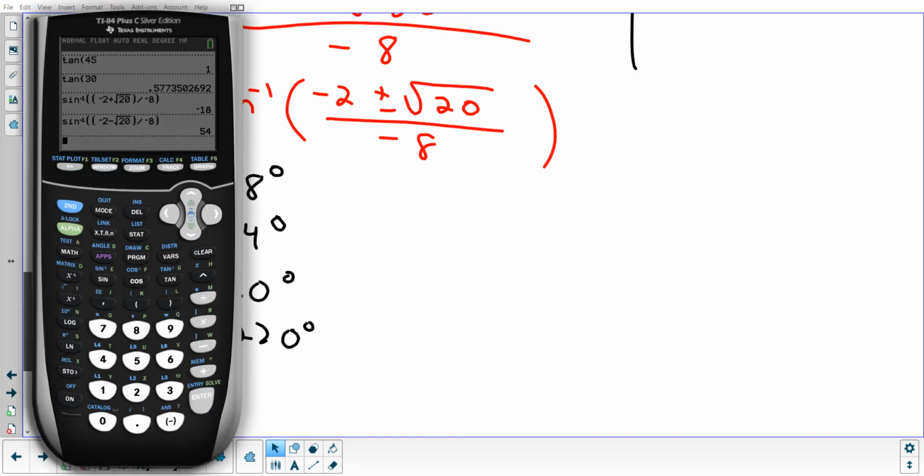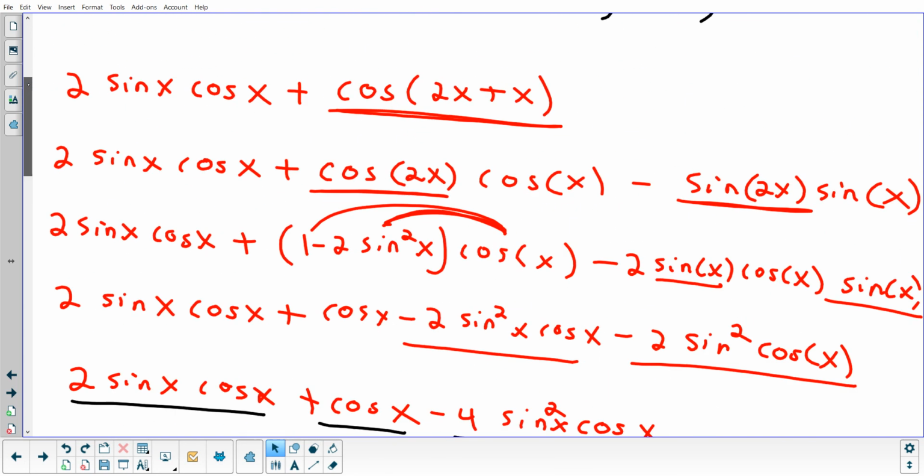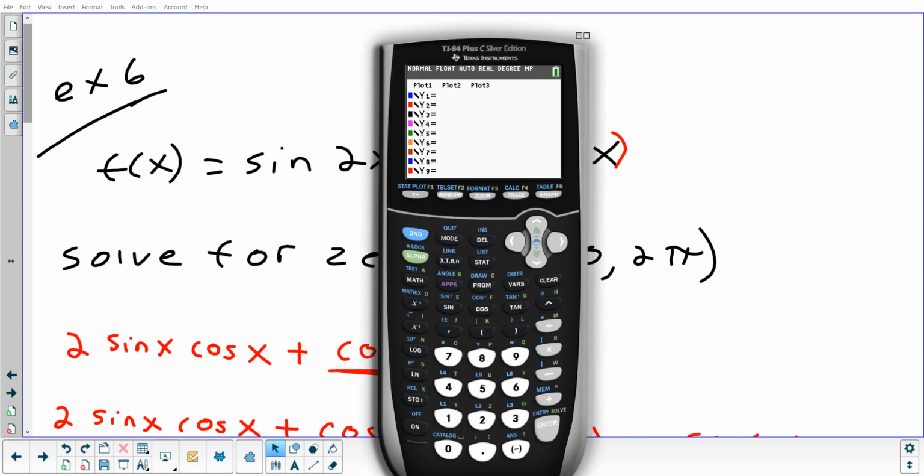So, if we did everything right, we should see it cross at those points. I'm going to have to look at the negative part of the x-axis a little bit. If I wanted, what can I add to negative 18 to make it positive? 360, right? We could add 360. Let's just keep it as a negative, and let's just look at it that way. Not normally how we do it, but let's graph sine 2x plus cosine 3x. Let's see. I'm going to do degrees.